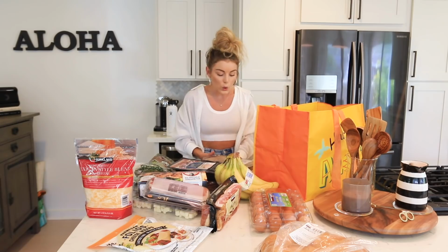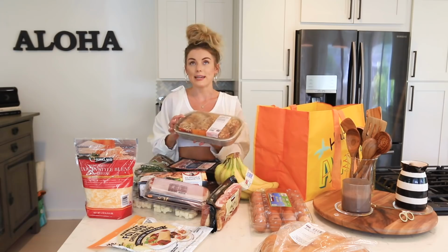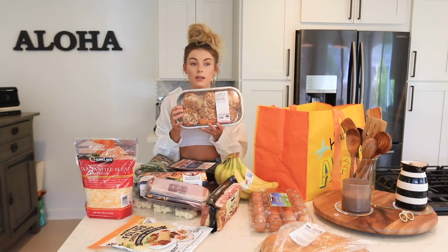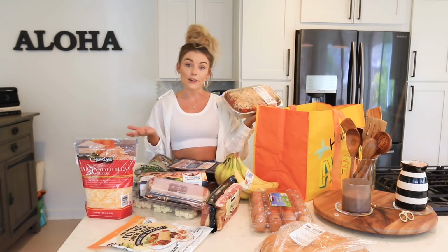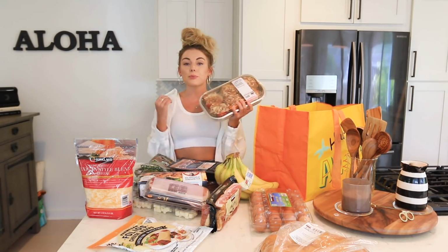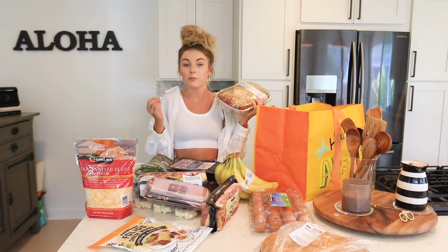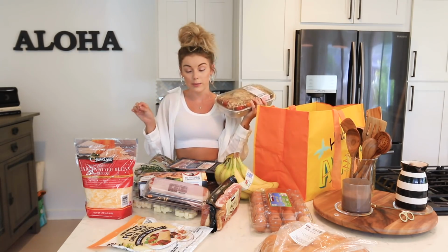And then I've told you guys about this last Costco haul. One of my favorite things to get and a staple in our house, it's a very easy meal, are these stuffed bell peppers. I love checking out the prepared section because especially on a night I don't feel like cooking or I'm running out of time, having these prepared meals that I can just throw in really quick and be done is awesome. So stuffed bell peppers should definitely be on your list. I've even bought a few at a time and put them in the freezer and pull them out when I need. So good, easy, and healthy, and really yummy.